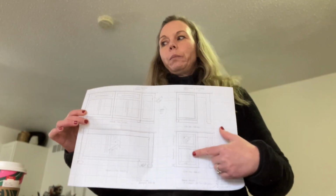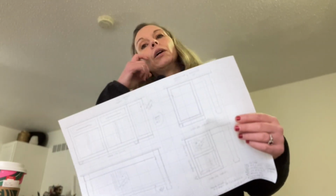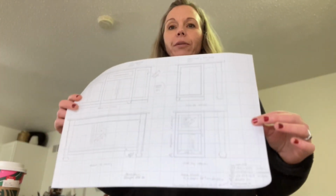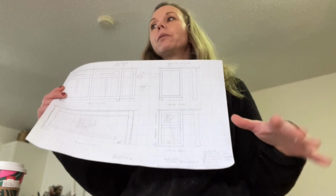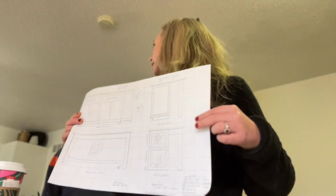I want a bookshelf on the end here to accommodate the cookbooks. I love to collect cookbooks, old cookbooks. And we do reference our cookbooks from time to time. I just think it's a nice display. Plus it was a pain point in our old kitchen where we had all the cookbooks last time in a cabinet taking up real estate. So that is why I want a bookshelf.